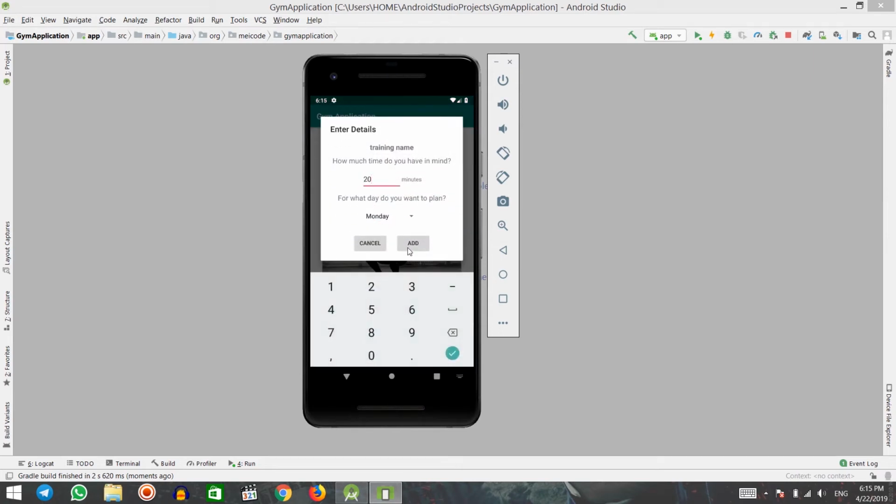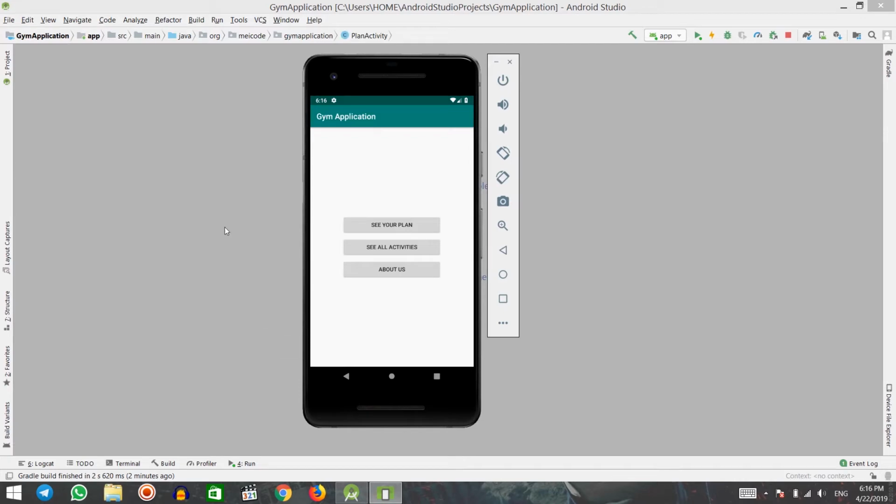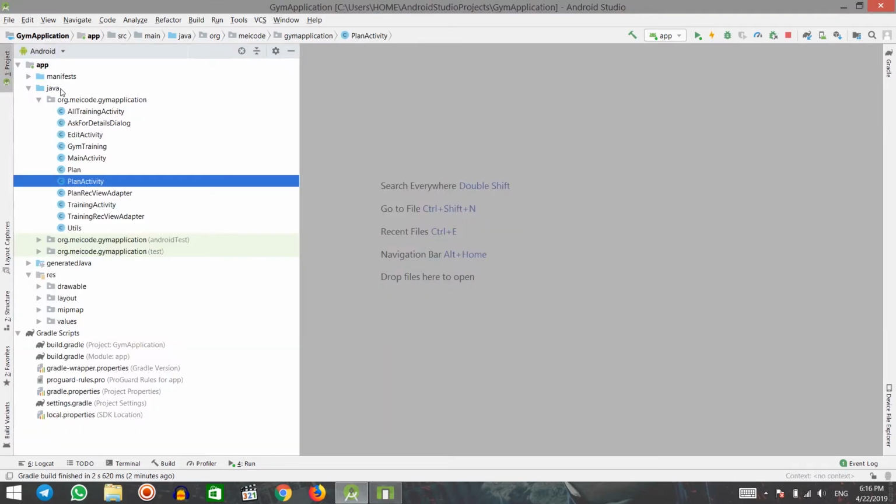For example, if I add a plan by clicking on this edit in here, this button doesn't have an on-click listener. And also, let's add some about dialog as well. Right now, by clicking on this about dialog, nothing happens. Also, if we had time, I'm going to change the shape of these buttons and make them a little prettier. Okay, let's do everything that I just said.